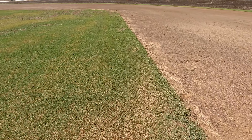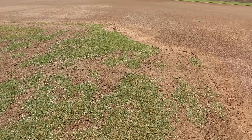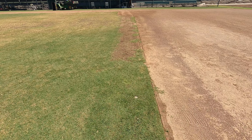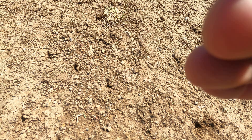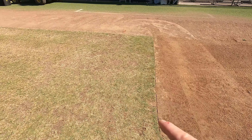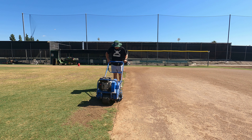I spike aerated the whole field but I'm going to make an executive decision and do an actual full aeration in some tough spots - around some cutouts and areas that get a lot of wear, like where position players play. There are some spots that are just really compacted - I can tell when my sorrel roller won't go into the ground. I'm going to do one pass around the edges and this area where shortstops and third basemen like to live - it's super compacted. I'll just take my regular aerator and go one pass around those tough spots.